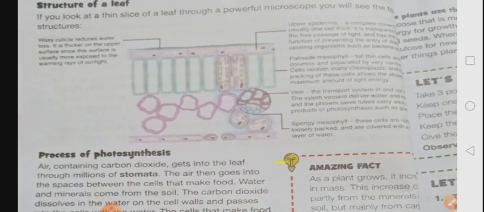Another thing that you have to remember is that on the lower surface of the leaf very small pores or holes are present and they are called stomata. जैसे आपके रूम्स में विंडो होती हैं आप उनको ओपन कर देते हैं और बाहर से फ्रेश एयर अंदर आती है. In the same way stomata let gases inside and outside of the leaf.